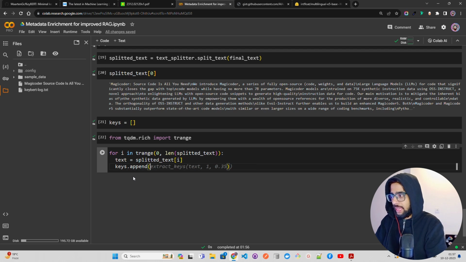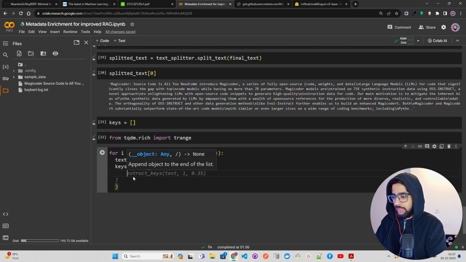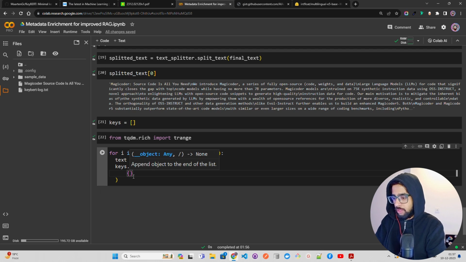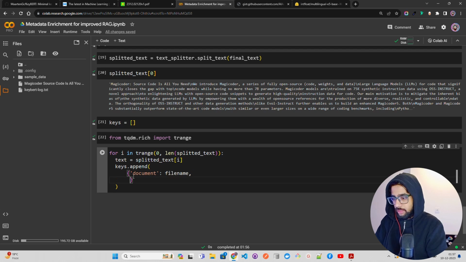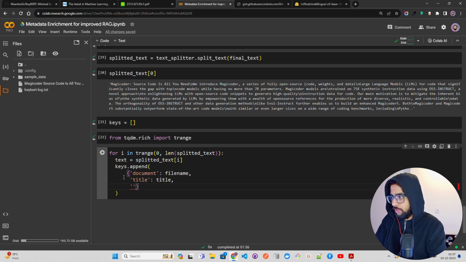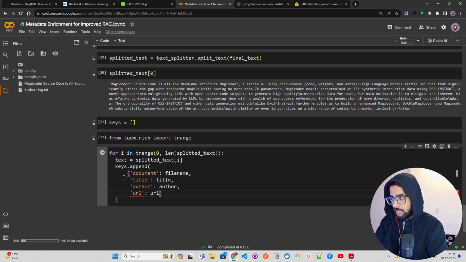And in this keys.append I'm going to write a lot of things. Okay, the first is documents. So document, your document is nothing but the file name, and after that you have title, and title is nothing but the title. What else do we have? We have URL, author. So author equals author, then we have URL equals URL.